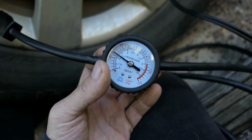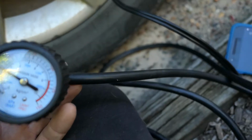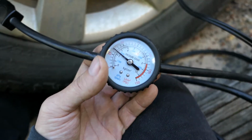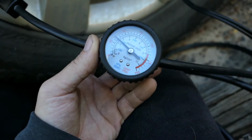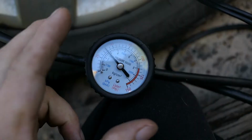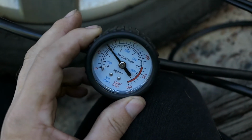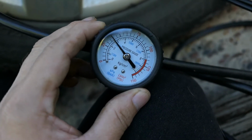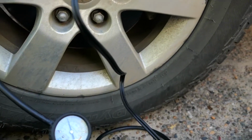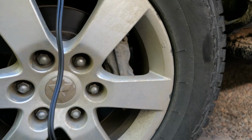So at a minute 18, we've hit 35. And you can see that's a minute 18 there. We're going to let it run because I want to take it up to 40. So we'll get that going again, and we'll come back to it in just a sec. So that's about a minute 40 to get from 15 psi up to 40 psi. Keep in mind that this is basically the equivalent of a 33-inch tyre that we're pumping up.